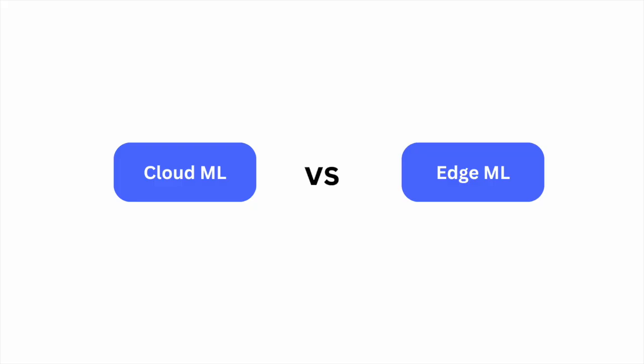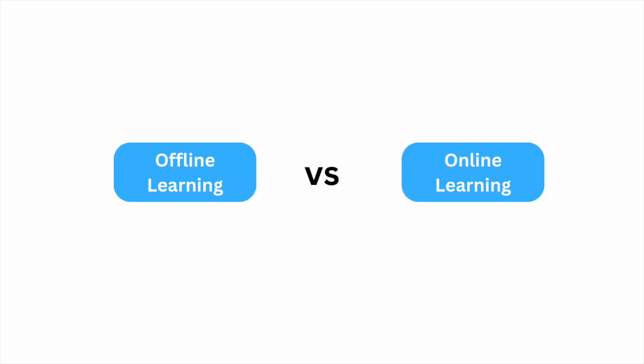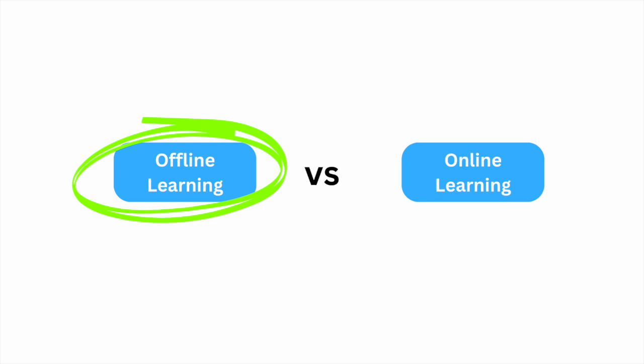Okay, now for the fun part: machine learning system design. For this, I made three key decisions based on the trade-offs outlined in the course. First, Cloud ML versus Edge ML. I chose Cloud ML because latency isn't critical here, and we need centralized access to historical data for training and predictions anyway. Second, offline versus online learning. Offline learning here is ideal because cancellation trends evolve slowly, and batch retraining is cost-effective and robust.